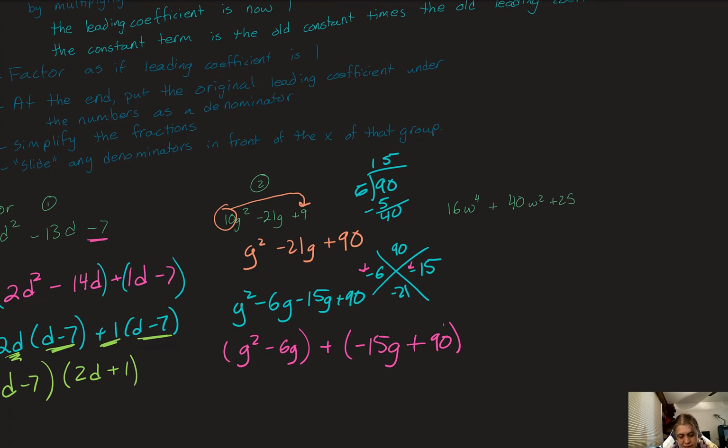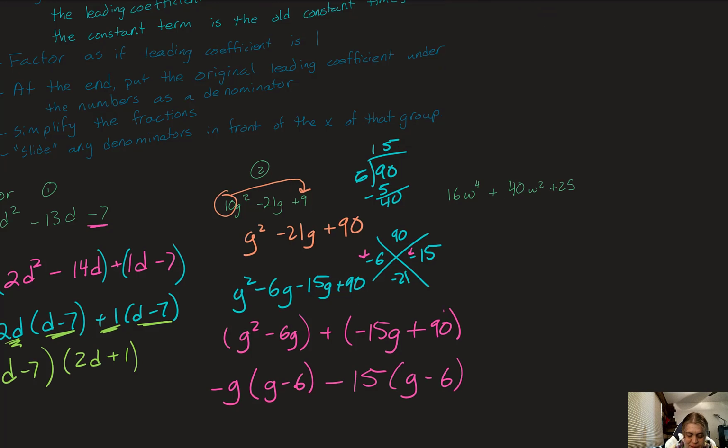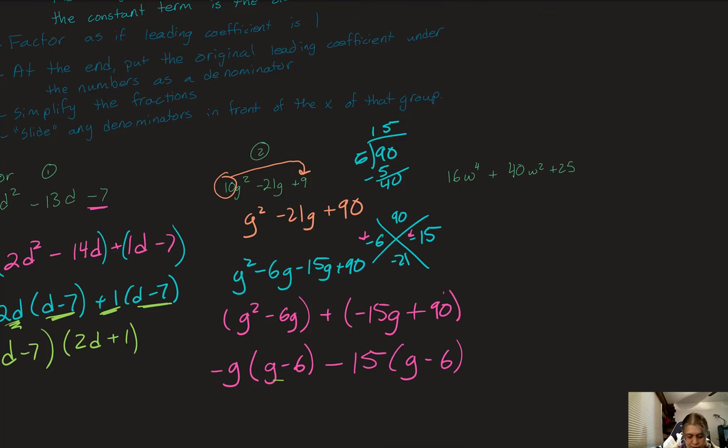So that gives me this beautiful thing. And so now we need to go looking for a GCF. We're going to pull out a negative, oh no, just a negative g. And that gives me g minus 6. Oh, I need to pull out a negative from the other one. I'm going to take a stab in the dark and try negative 15. And that's going to leave me, hey, what do you know, g minus 6. So now I can pull out my g minus 6. Some of you may know a shortcut for why I pulled out a negative g, and by all means, use any shortcuts you know.